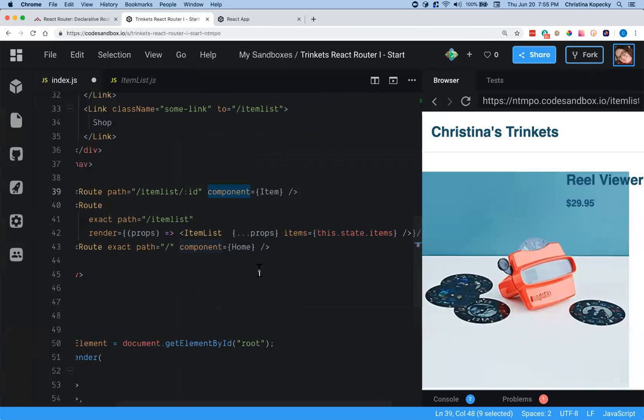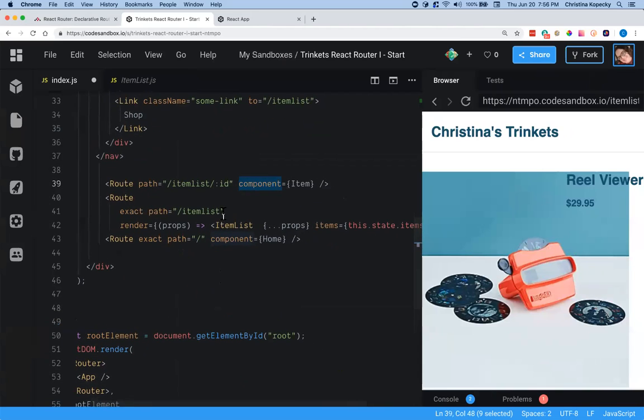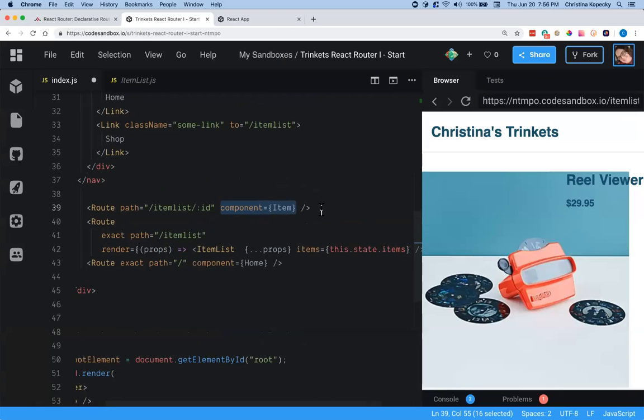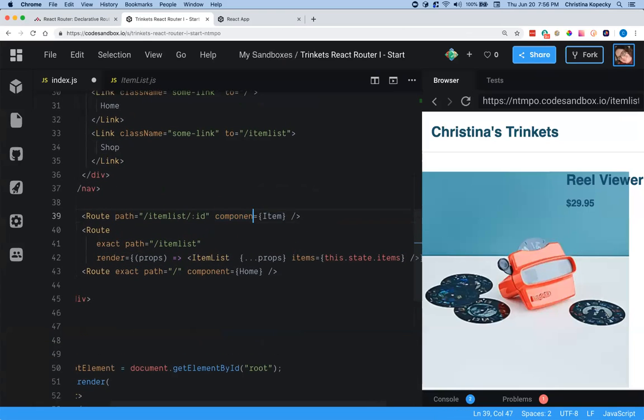I want us to be able to take this ID route path and change this component prop to a render prop. So let's go ahead and do that.